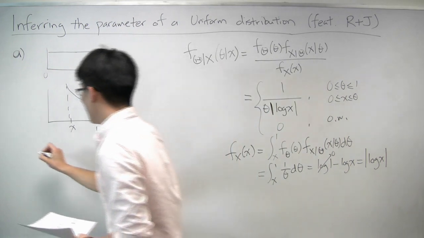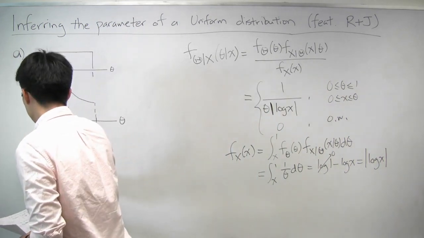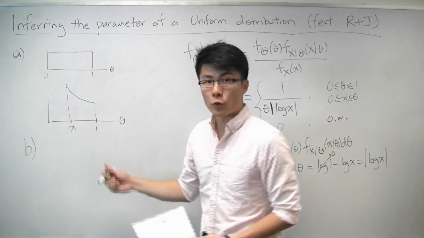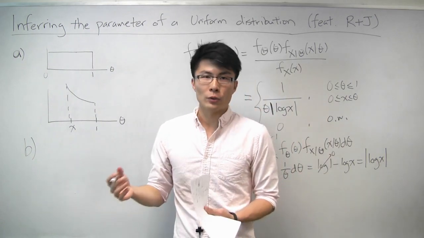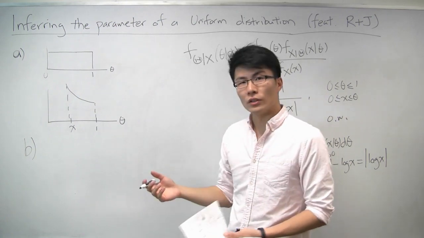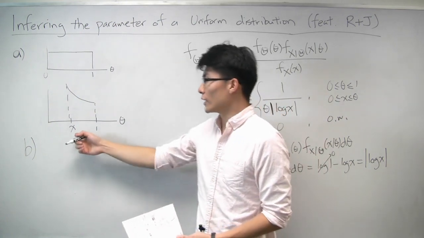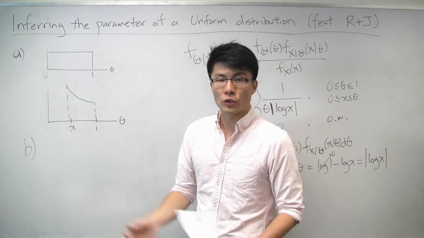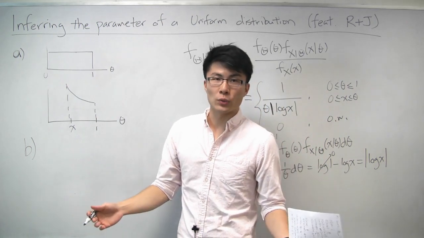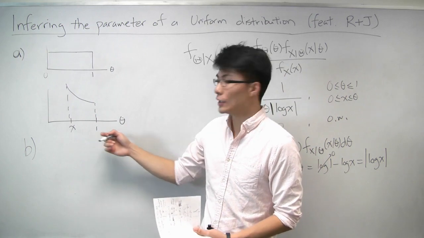Now what we have is, this is the case for if you observe one data point. So you arrange a date with Juliet, you observe how late she is, and you get one value of x. And now suppose you want to collect more data. So you arrange, say, 10 dates with Juliet, and for each one you observe how late she was.